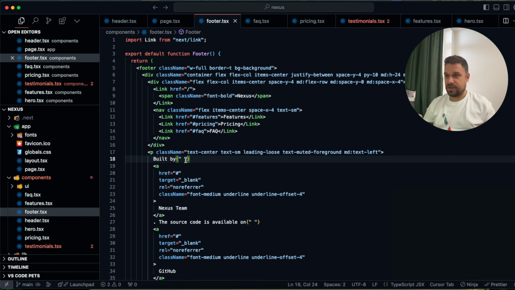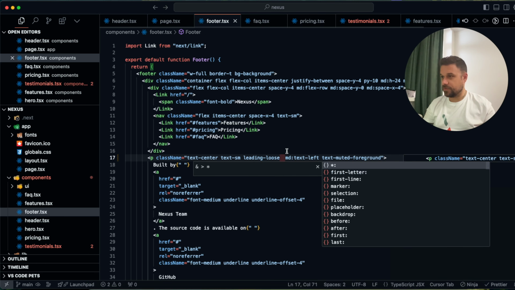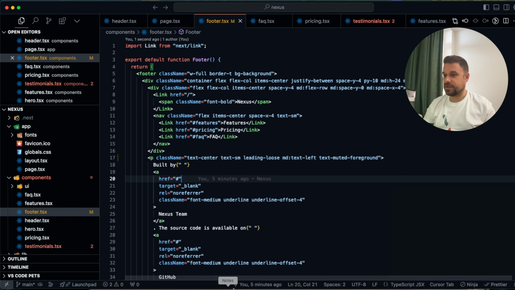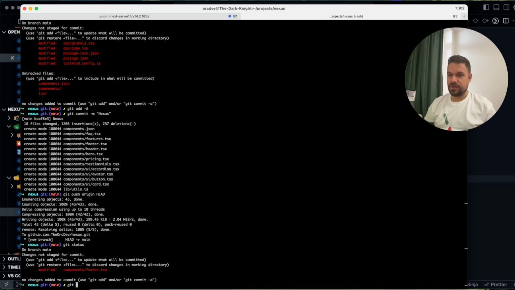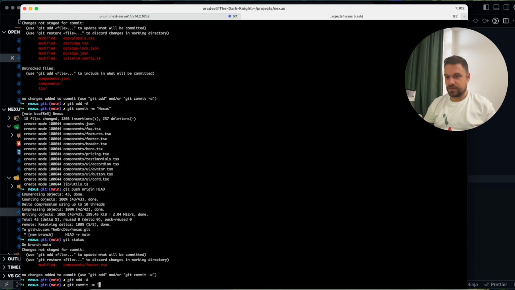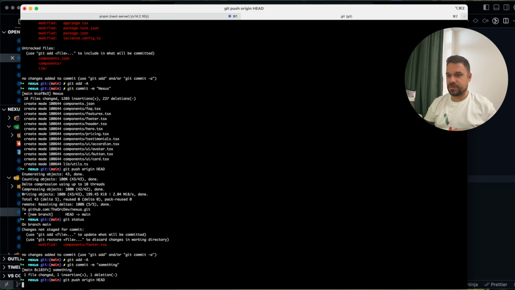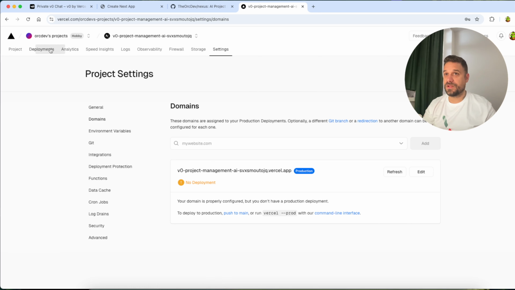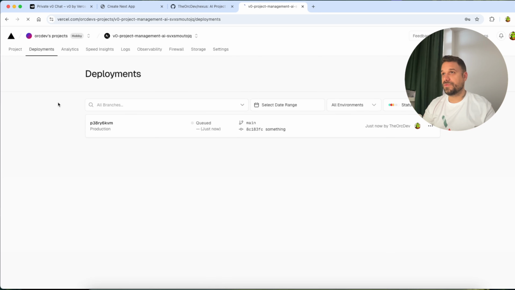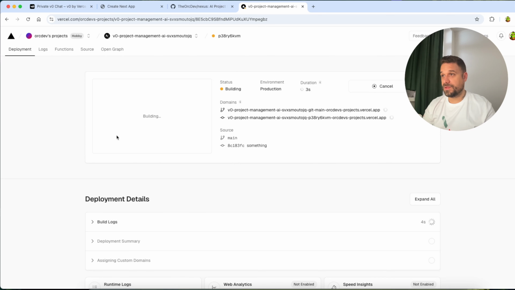So I'm going to add here just something, whatever. Here I can change the order of these classes like this, and I can push that one, commit, let's just say something, and we are pushing that commit. So now when we get back to our Vercel and go to deployments and refresh, here it is. We are getting our first deployment, and we should have it hopefully live now after so much time.